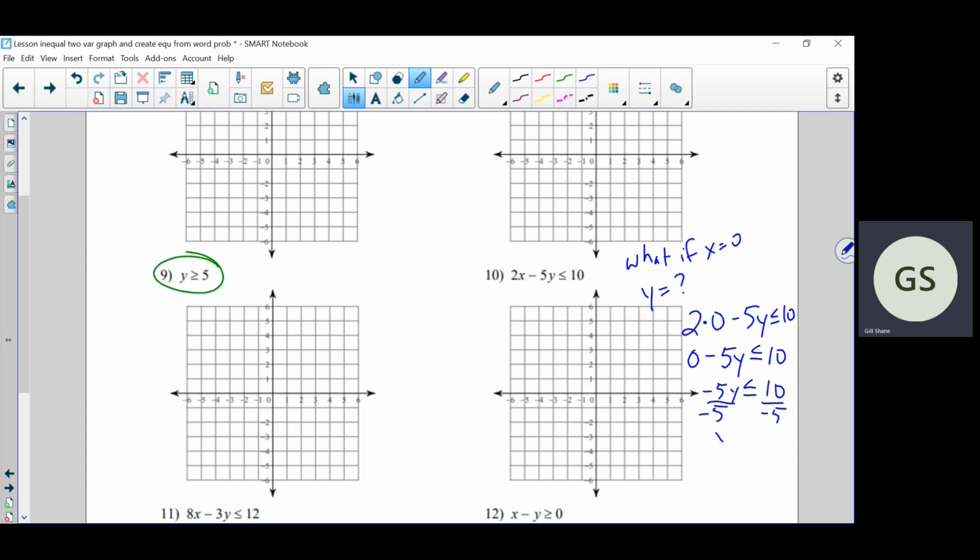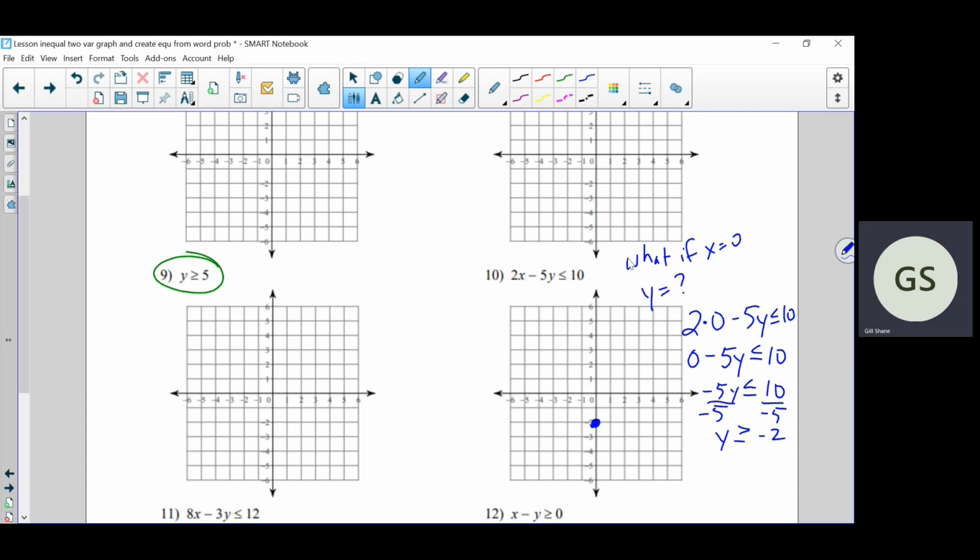So now I get y is, now technically we're supposed to, I guess I should show you this. Remember, when we divide by a negative in an inequality, technically we flip the inequality, so it really becomes y is greater than or equal to negative 2. That doesn't matter, because all we're doing is putting a point on that. We're not drawing anything, we're just putting a point. So the only symbol we're going to use is in the original equation, so that one doesn't even come into play. So that's where y is negative 2, right there.